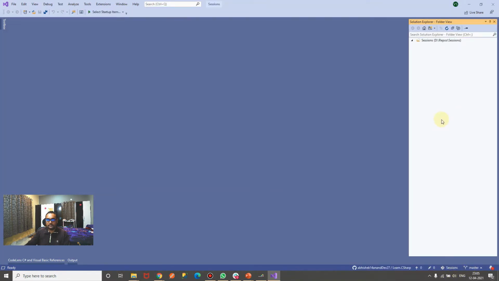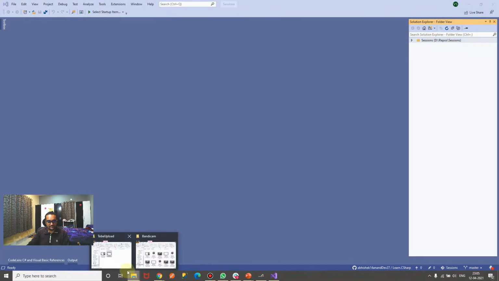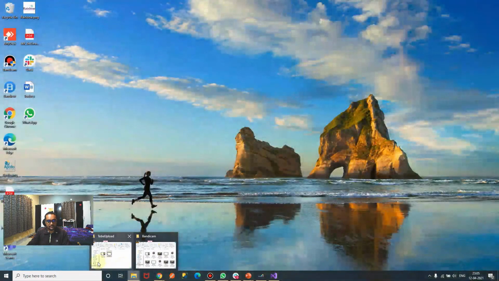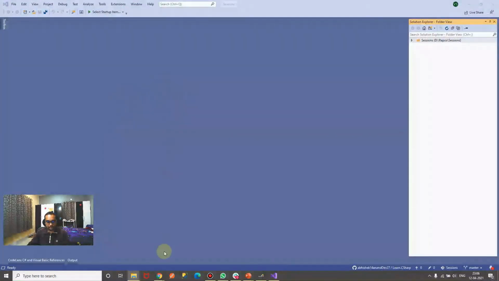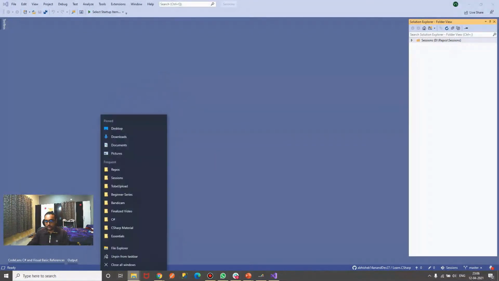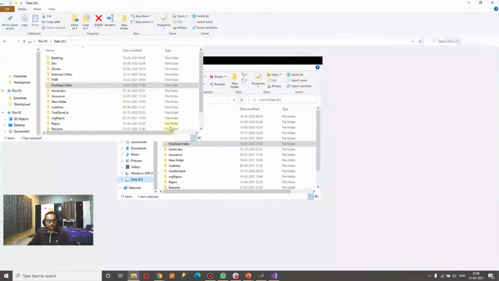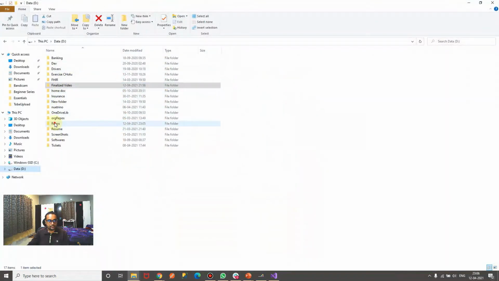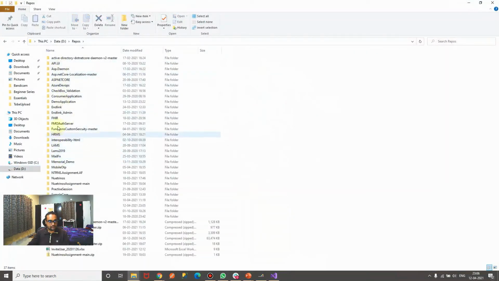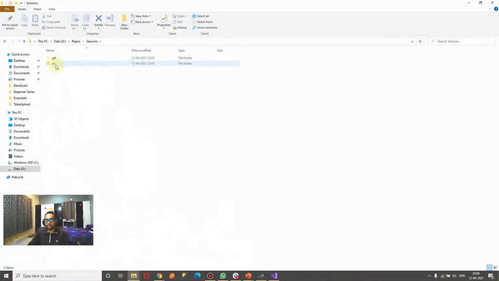Let's go and check what it created inside. We have created a repository here, and under sessions you can see these two files have been downloaded from Git.